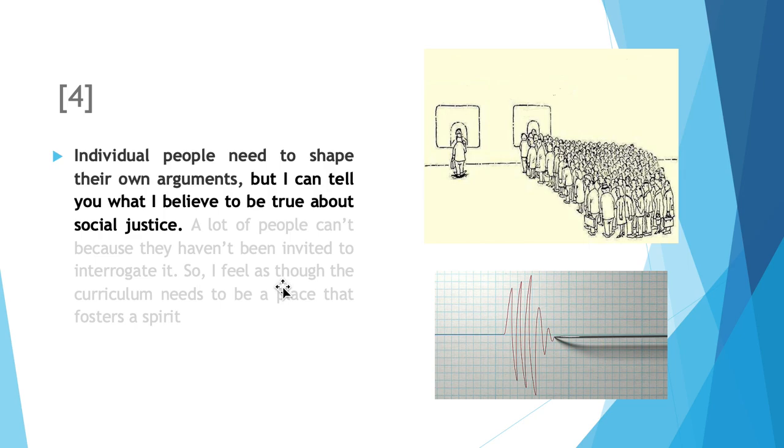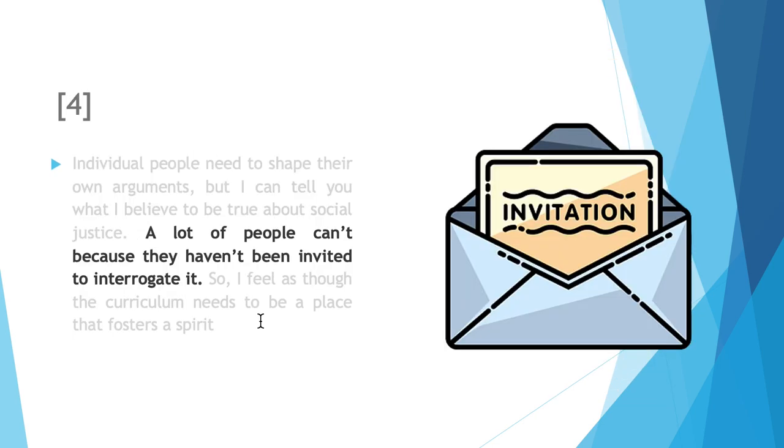Individual people shaping their own ideas, having the two lines, I thought of like Two Roads Diverge in a Yellow Wood, the path less taken sort of thing. So some kind of way of illustrating that, and then as well as believing true about social justice, having kind of like a lie detector test and the line moving. I think this could be animated very well if I use it. And maybe have this line here lead into here, so a very smooth transition.